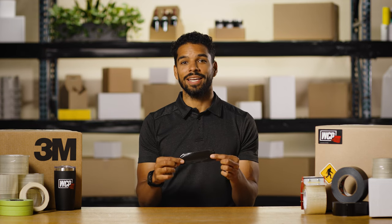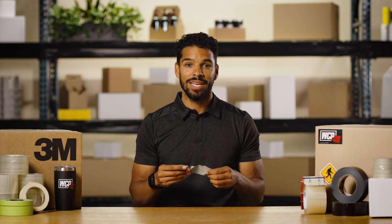Now it's time for my personal favorite, the tape that is probably holding up about 20% of our world right now, duct tape. Duct tape was first invented in 1942 in the middle of the Second World War. Although it was initially created to seal soldiers' ammunition boxes, it has gained worldwide fame as the tape that can do it all. Duct tape consists of a rubber adhesive cloth and film backing and is known for its strength, durability, and flexible application between indoor and outdoor use.